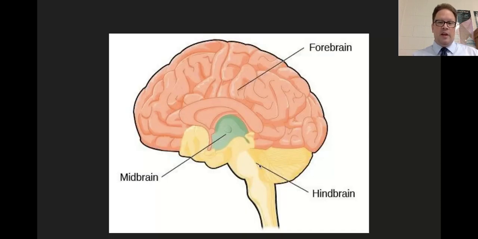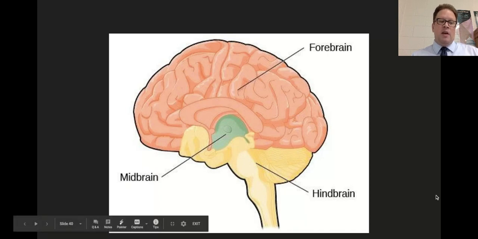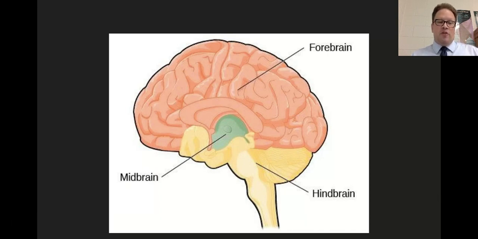Now, the midbrain, again, the part there in the middle, helps to support regulation of movement, alertness, and temperature regulation, and processes auditory and visual information, and is made up of several smaller structures located in the area connecting the hindbrain to the forebrain. Now, the midbrain helps people locate events in space, known as spatial awareness, knowing where your body is in relation to objects or to other people. So that's why you're not running into people all the time, because the midbrain helps you be aware of where your body is compared to other people's.